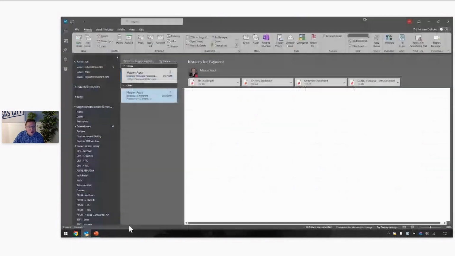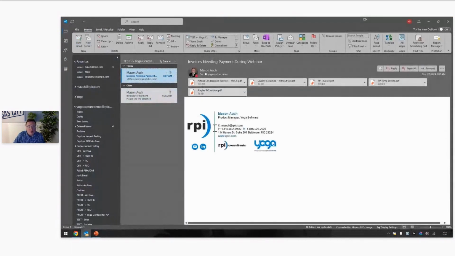So where we're going to start originally is actually out in our email portion. There's a lot of different ways that invoices can come into our systems these days, right? We talk about those that are still being paper, that are being sent into our AP departments. We can talk about those that are being emailed in. We also are seeing higher and higher trends of EDI and also CSV and Excel uploads as well.